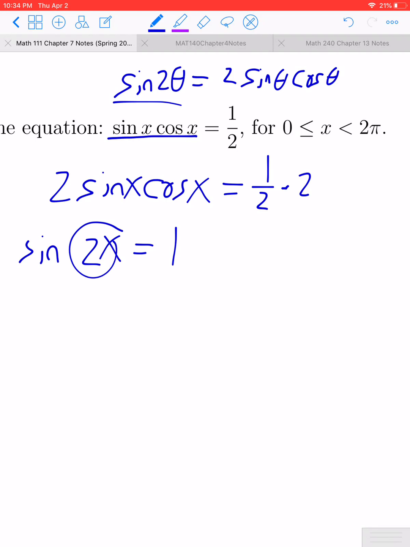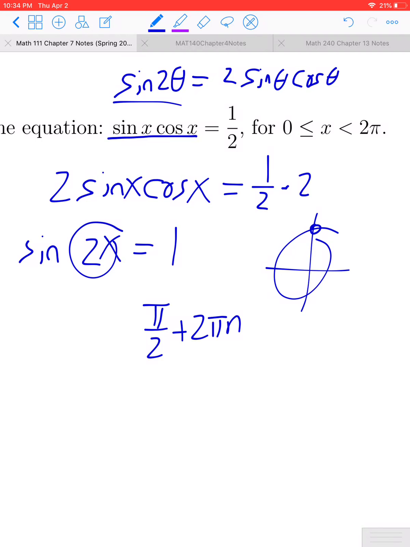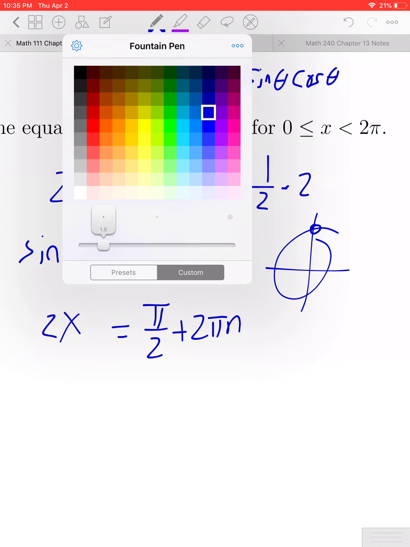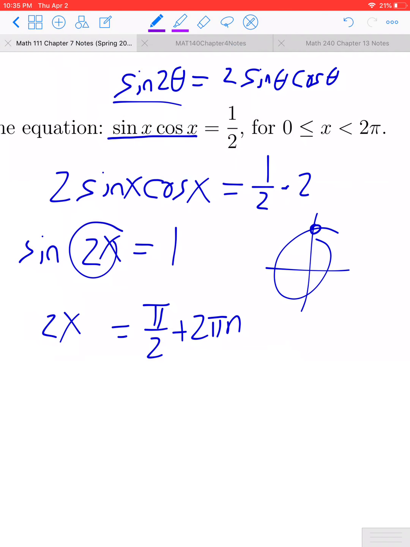So we're trying to solve for where the sine of some angle is equal to 1. And again, going back to our unit circle, that would be the quadrantal angle pi over 2, plus 2 pi n, would be the solutions. So that's what 2x would have to equal. So if 2x is equal to pi over 2 plus 2 pi n, then that would be a solution. And then we can solve this equation for x by simply multiplying both sides by 1/2, or if you prefer, just dividing by 2. It's equivalent.